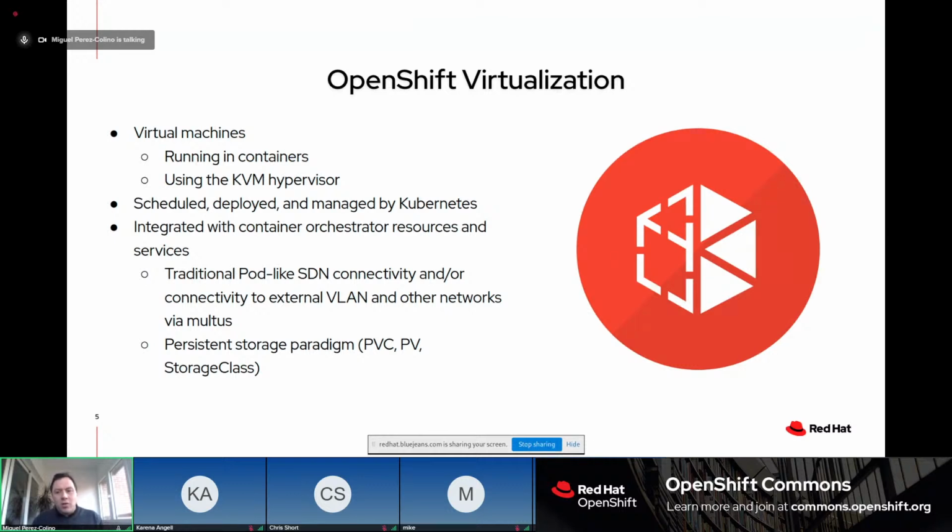Then 1 year ago, in April 2020, we released OpenShift Virtualization, and now it's available to run virtual machines in OpenShift next to your containers, with all the benefits of running on Kubernetes: this declarative way of deploying infrastructure, all the operational benefits with Prometheus to gather metrics, plus the interfaces to network and storage that OpenShift has developed for so long.